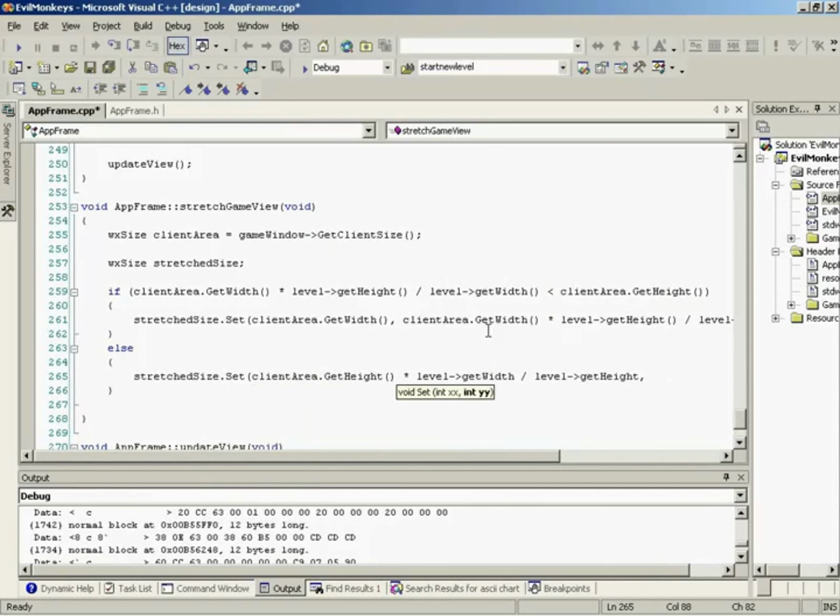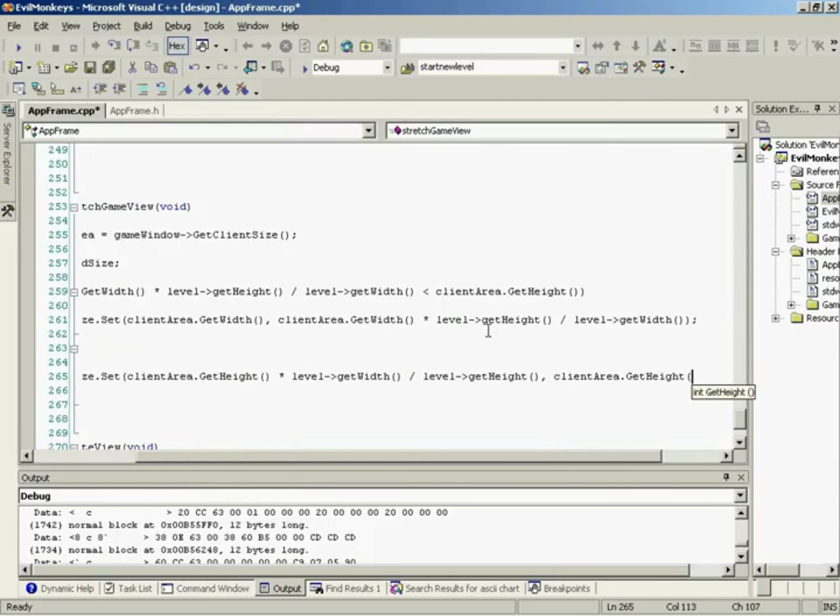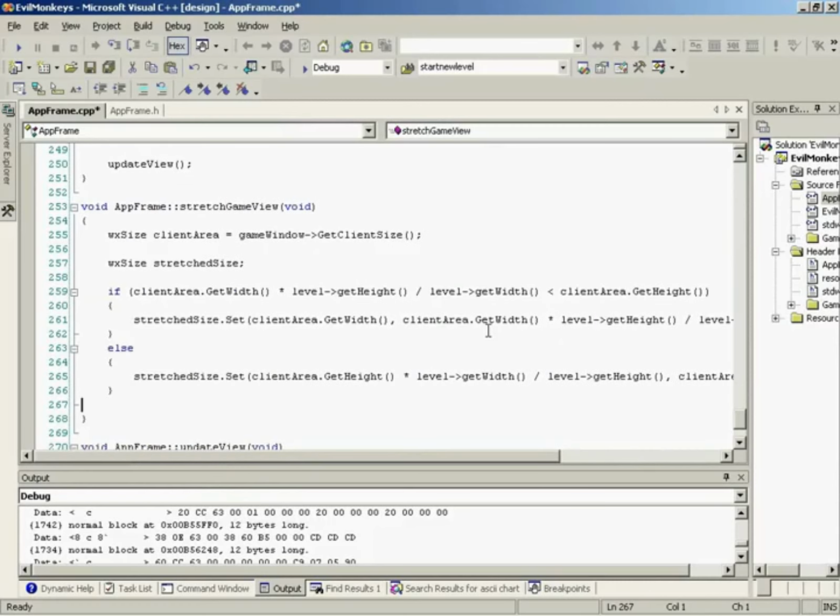Yeah, it gets confusing after a while. Then of course, this is a function that we're calling here, and otherwise we want it to be client area dot get height. So there we have it. Very nice. Now we have our stretch size.